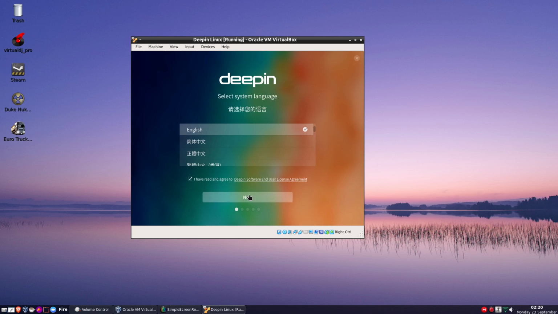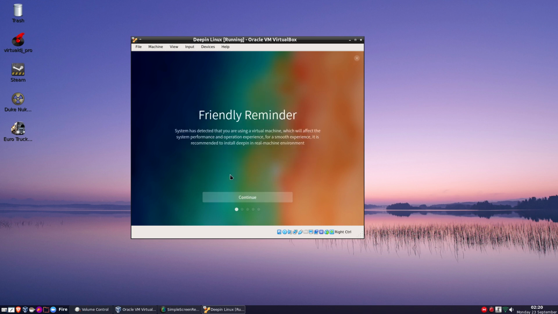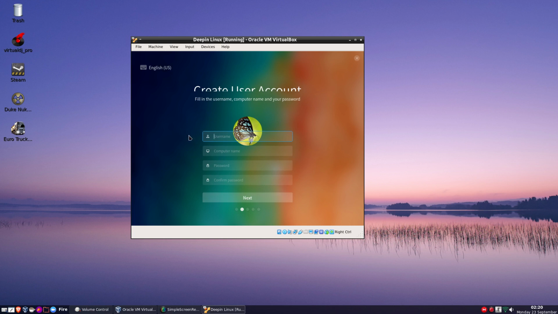I've read the Deepin terms of agreement, wishing it's a smooth experience, yada yada. Continue. It's asking for a username, and it's asking for a password, which I will put in. Very cool. And it's strange that the create user account there is actually cut off halfway.